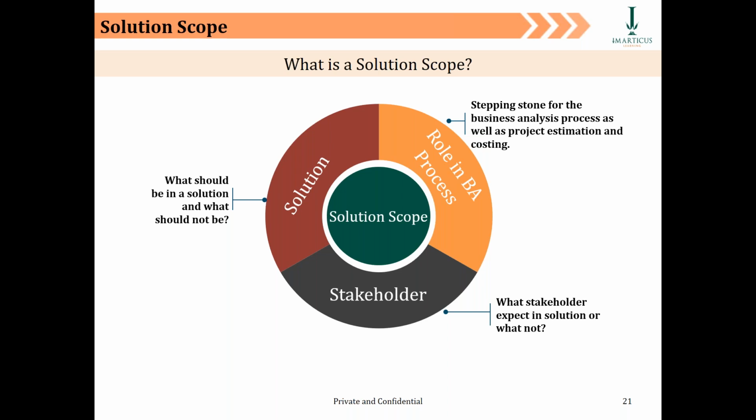In developing the scope of your solution, first you have to do a project estimation and costing, because business analysis is a process. That process involves multiple steps. Each step is executed by you, and you are putting in your effort. That effort has to be estimated, because that estimation will roll up into a cost. So make sure that all the required activities done in the business analysis cycle are estimated. That's one part of the story.